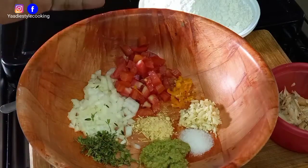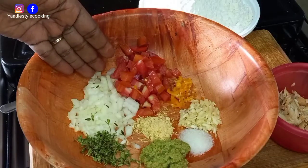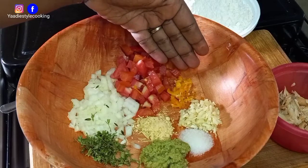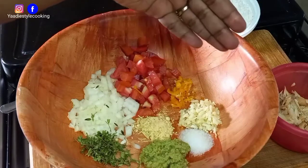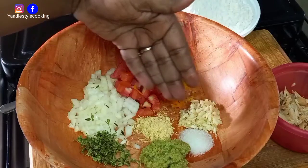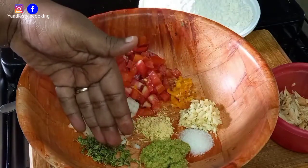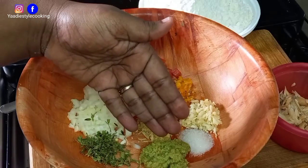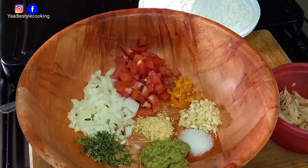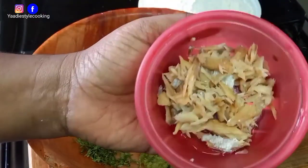What I have in my dish here, I have some chopped onion, chopped tomato, some finely minced scotch bonnet pepper, minced garlic, a teaspoon of salt, a teaspoon of Maggi thick and spicy, thyme leaves, and optional some of my green seasoning. You don't have to use this if you don't have it. Alright, and then I have my saltfish here. This will be for 2 persons, guys.